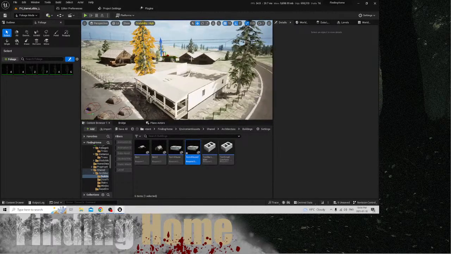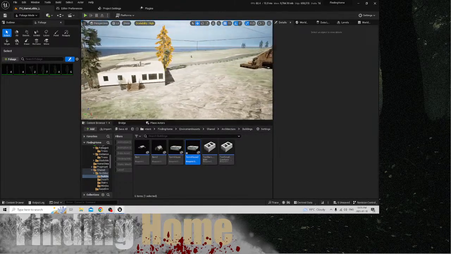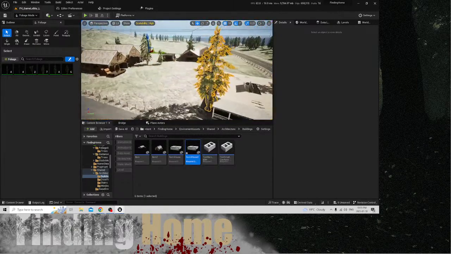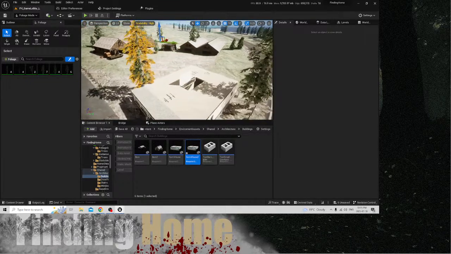So you see this is here. This is somehow like a group of objects. And that's why when I move this, it's not actually going to move the tree.